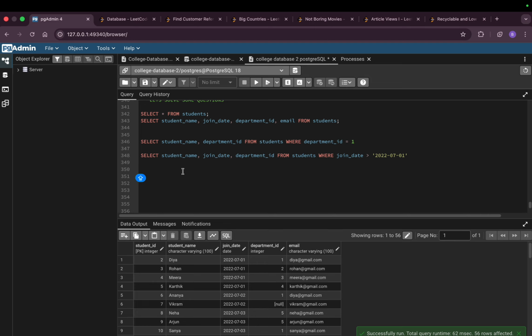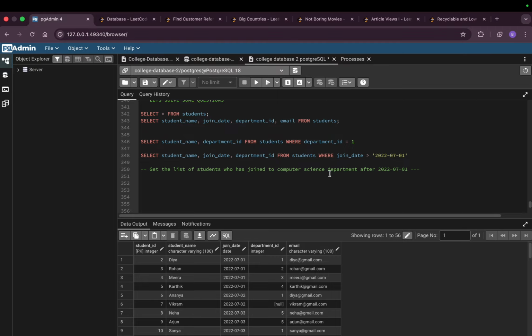What is my ask? My ask is to get the list of students who have joined the computer science department after 2022-07-01.